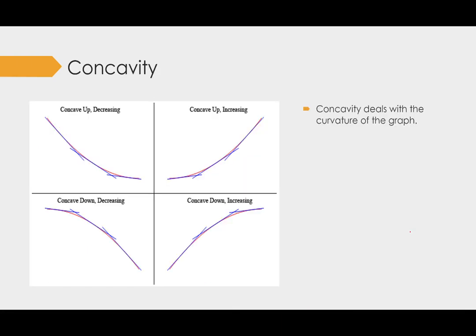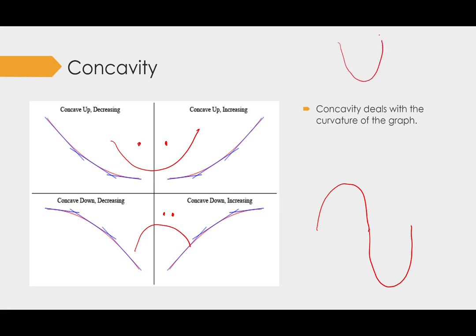All right, moving on to concavity. I always like this one because I like talking about the smiles and the frowns. Concave up means it's a smiley face, right? And concave down is a frown. It even rhymes, frowny face. It deals with how the graph is curving. So, for example, on a sine wave, you'd have concave down, and then it changes to concave up. Some graphs are always one or the other. So, for example, a parabola is always concave up or always concave down.